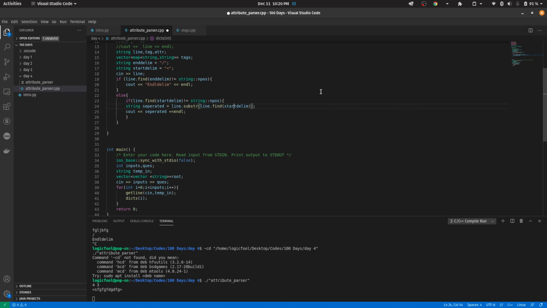Line dot find delim, comma. -1. Okay, now this will be cool.